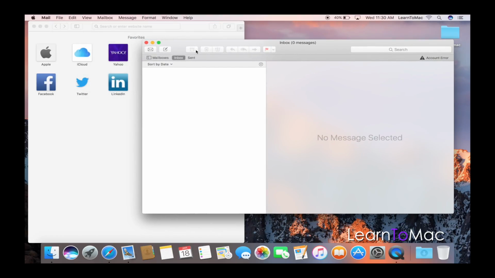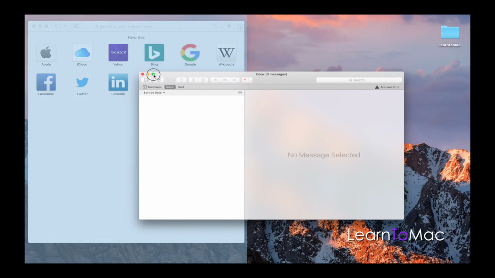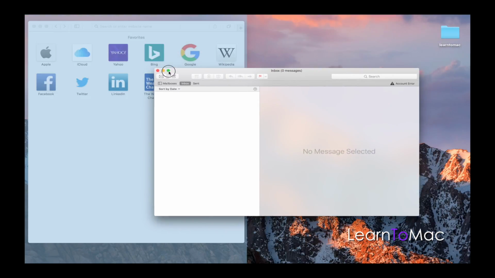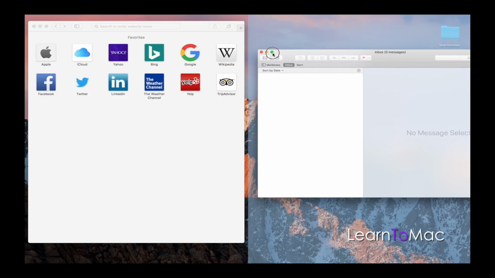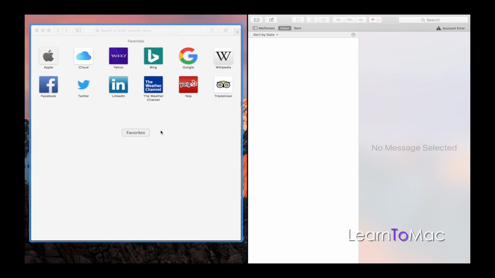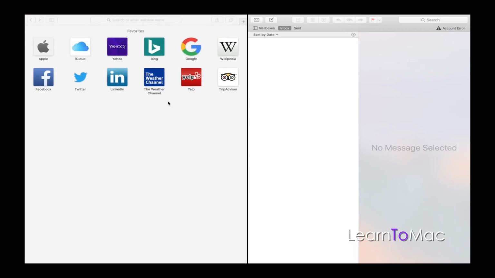But when you have the two programs open that you want, if you go up to this green button again and hold it, so don't just click on it but hold it, you'll see that the screen behind it gets these little blue shadings. This means you can put this on whichever side you want, and then it shows which other piece of software. I only have one, but if you had two or three other pieces of software currently open, you'd have all of them listed here, and you pick the one that you want to fill up the second half of the screen. So I click on that, and there we go, we're in dual screen mode.